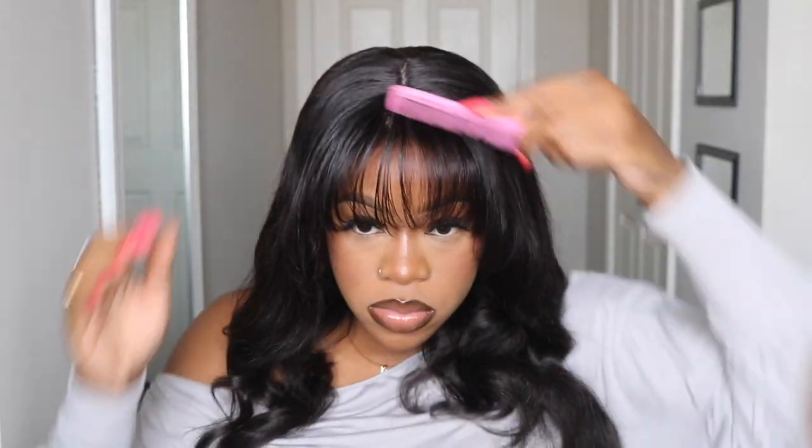I ended up throwing the hair up into a bun, and that was probably my most favorite style. The bun looks so cute — so careless, but still just adorable. I really, really liked it up in the bun. Let me know what y'all think about it being up in the bun. Then I'm going to show you what it looks like down — I got it kind of straightened out some more and played with that bang some more. But that bang is it — they did their thing with that bang.